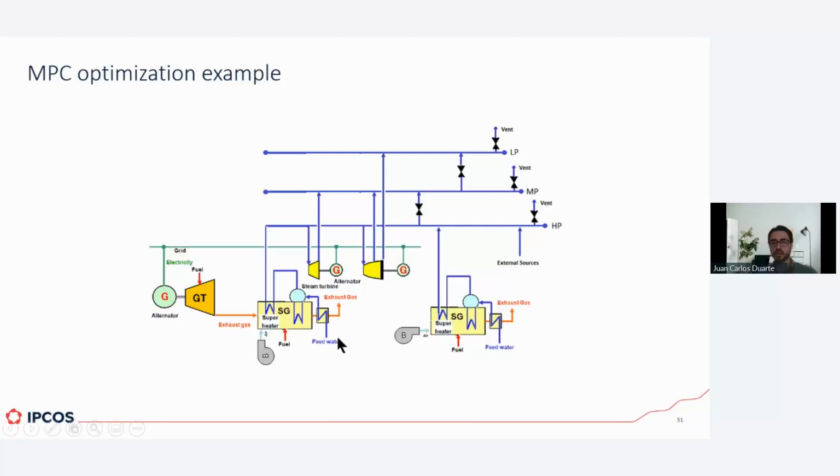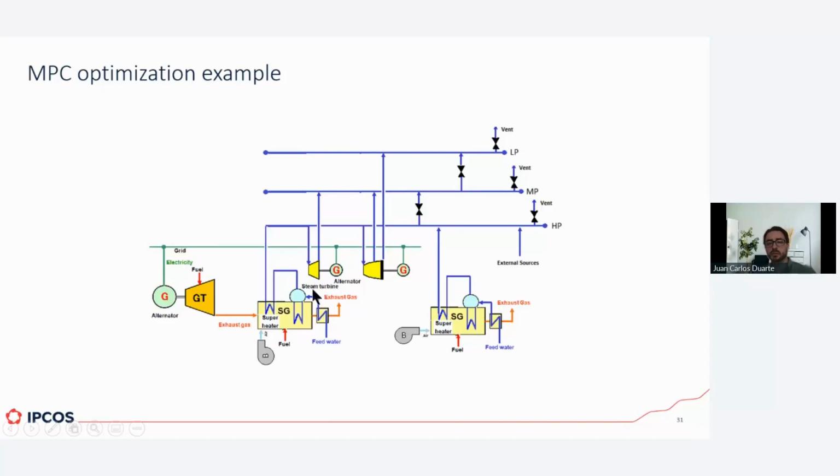Basically, what we have here is a cogeneration turbine and boiler. So this is a gas turbine. This gas turbine is generating electricity, obviously, but then the exhaust gas is used as heat, partially as heat for one of the boilers, and then the rest of it is just provided with natural gas.